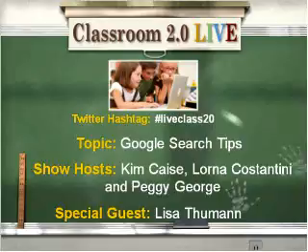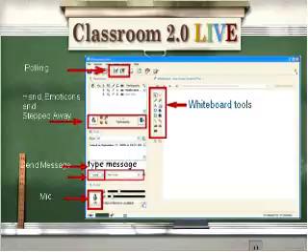Before we begin, I'd like to review some of the features of Illuminate that we'll be using today. During today's session, we'll be asking some poll questions. To cast your vote, you'll be using the check mark or the red X at the top window in the menu. You won't click or mark anything on the whiteboard at that time. Below the participant window is a hand with a green arrow on it. If you'd like to ask a question or share something, please raise your hand and you'll be given the ability to use the microphone to speak. Next to the hand are two emoticons, the applause symbol and a thumbs down symbol.